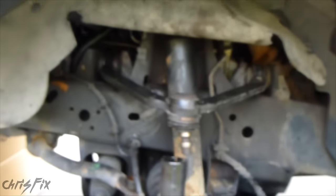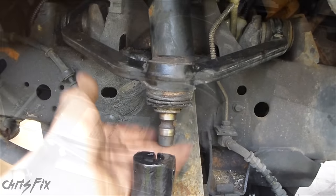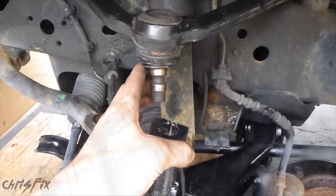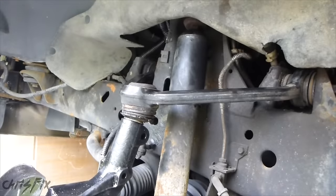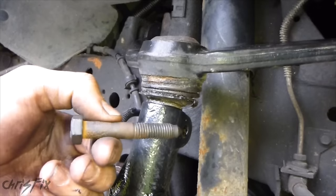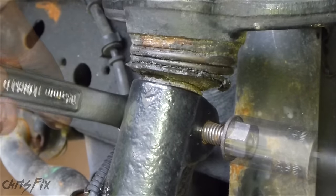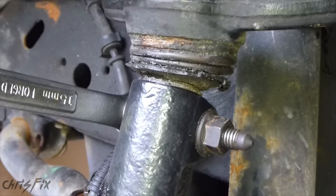I have that hand tightened. Before I tighten that all the way, I want to try to get the upper control arm in. To give me a hand, I'm using a jack to jack the whole knuckle up so I can get it right where it needs to be with the control arm. Lift up the control arm, slide the knuckle in, just using a rubber mallet — you really don't have to hit it hard. To see if the upper control arm is completely in, look at the hole — you can see it's completely clear, so now I'm going to put the bolt in. Once the thread is sticking through, put the nut on. Once you get that on there tight, torque it down to 35 to 46 foot-pounds — I'm going to use 43.